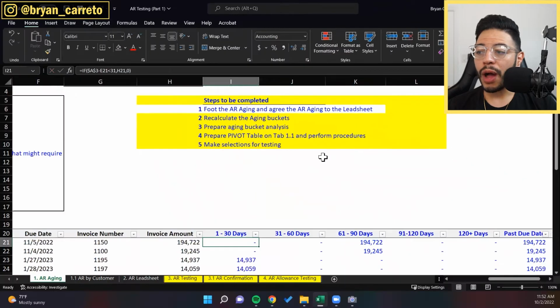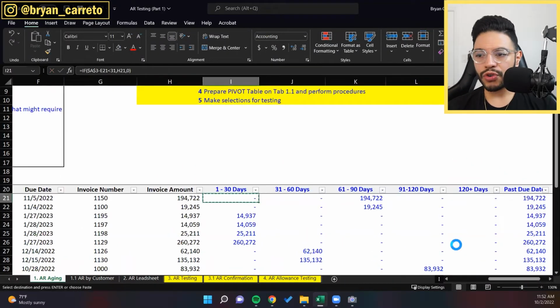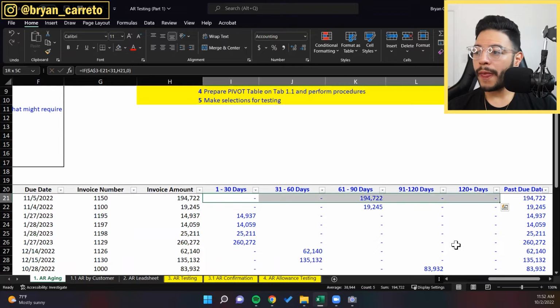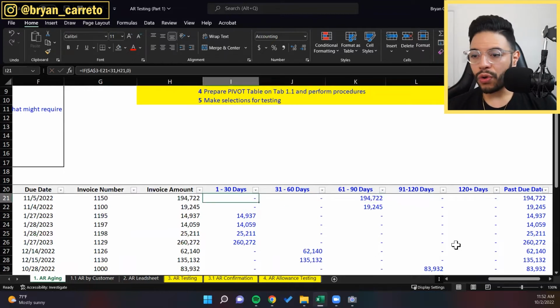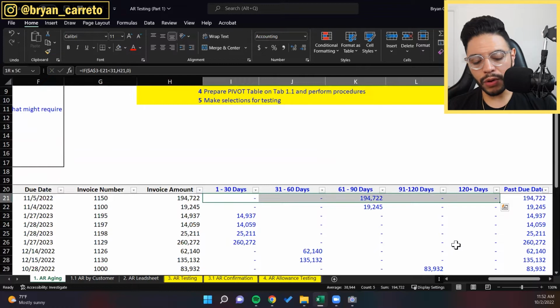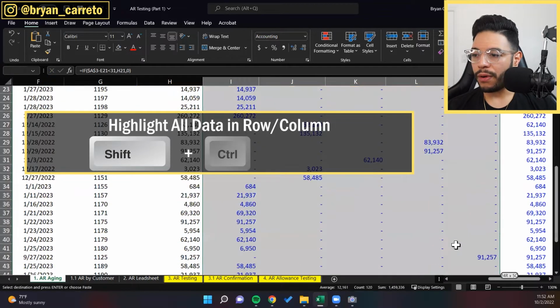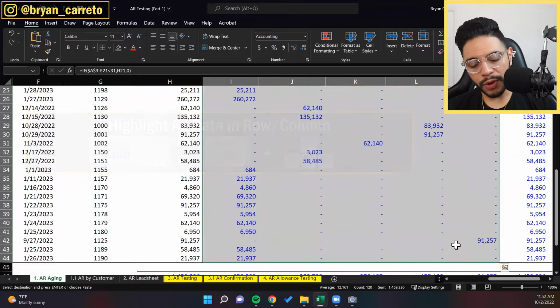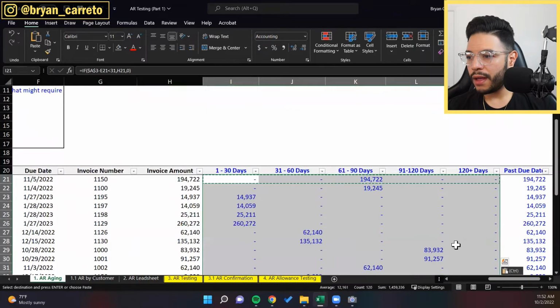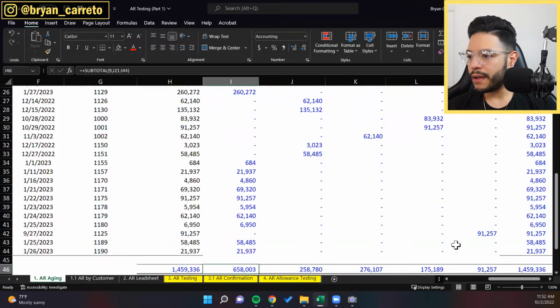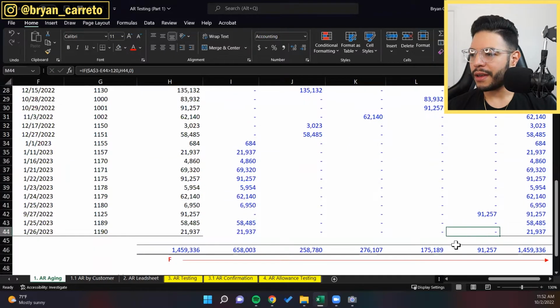To copy this formula all the way down, we're going to hit Control C on the first row, because we want to apply the same formula to every single row beneath the first row. Since they're all different formulas, we hit Control Shift right arrow, Control C, and then Control Shift down to copy that same formula all the way down. We hit Control V, and boom, perfect. Look at that. Now we are looking good.